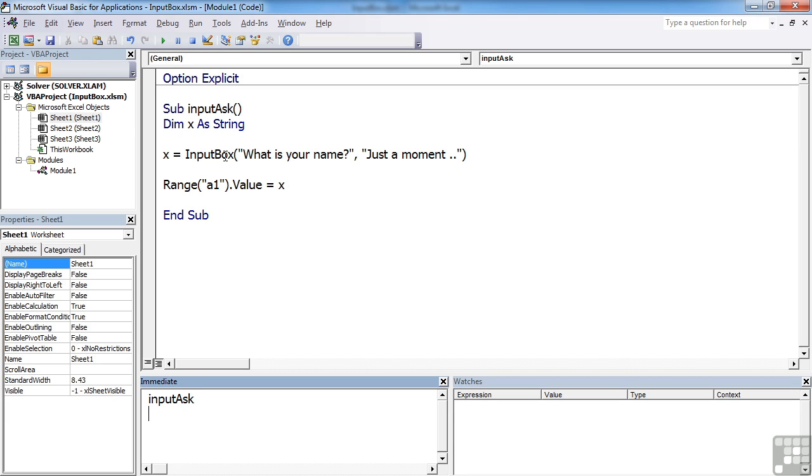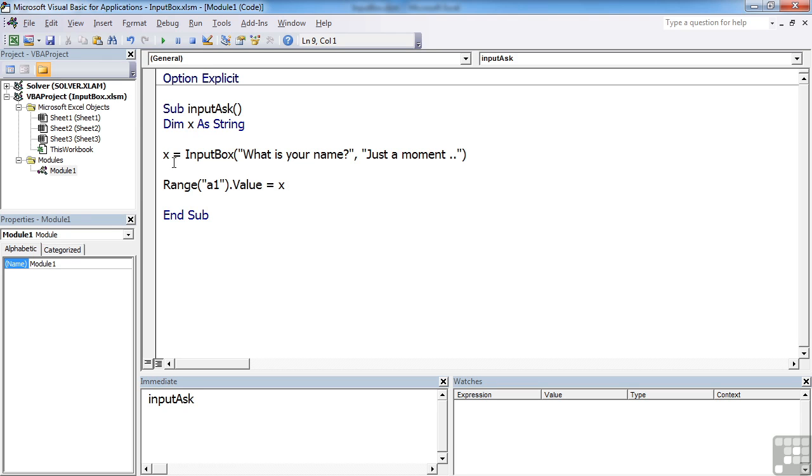So it's a straightforward input box. Prompting text so people know what they're supposed to be typing in. Title for the input box itself, and potentially a default value. That then gets stored in a variable that is always a string variable, and then we interrogate that or do with it as we feel fit.